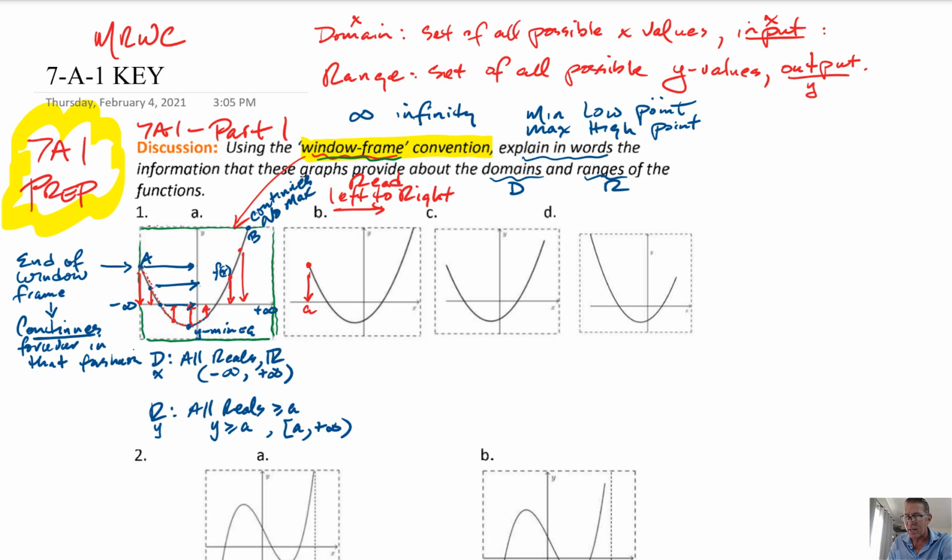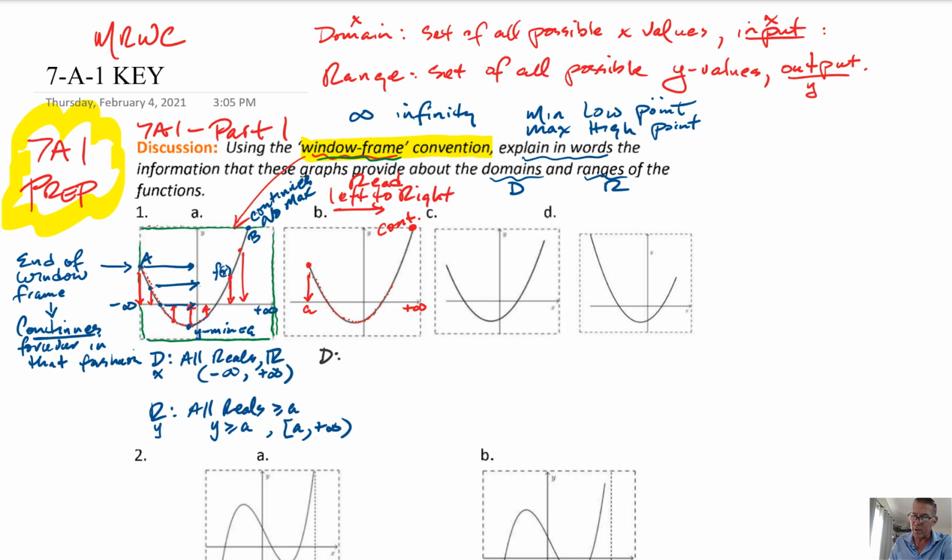So it has a starting point, and then right here, it hits the window frame, so it continues here. See, that means the abbreviation for it continues. And so it's going to continue in this direction towards positive infinity. So the domain starts at A, and if you cruise along the function here, the x values get bigger and bigger, because when you go to the right on the x-axis, obviously they get greater. I don't know what it is, but it's a positive value. And then it gets bigger and bigger, and it just keeps on going forever. So the domain here on this one is different than the previous one. So the domain here starts at A, and it goes on to positive infinity.